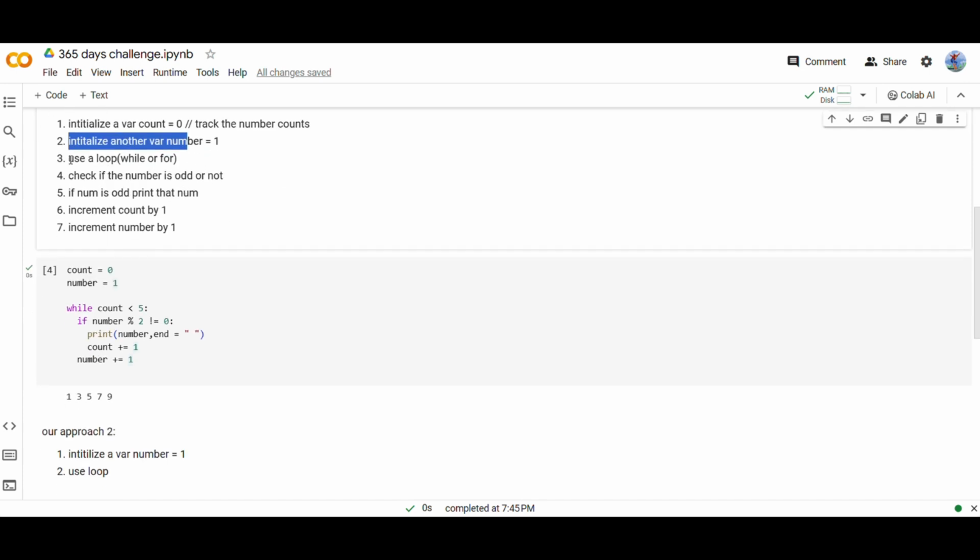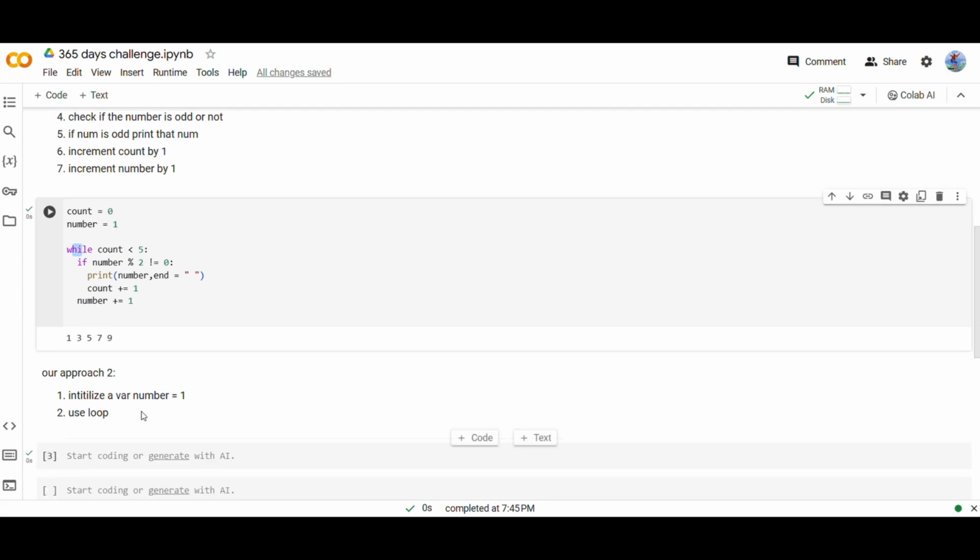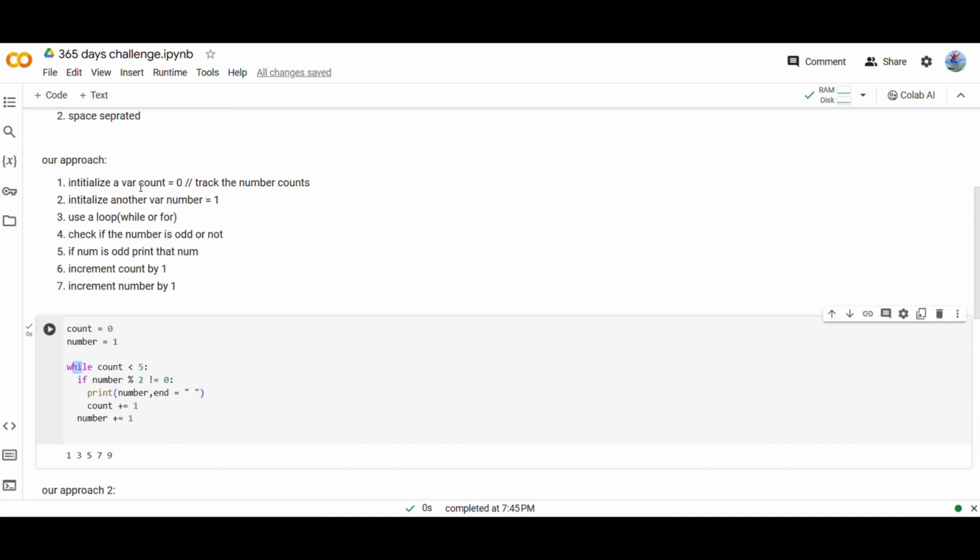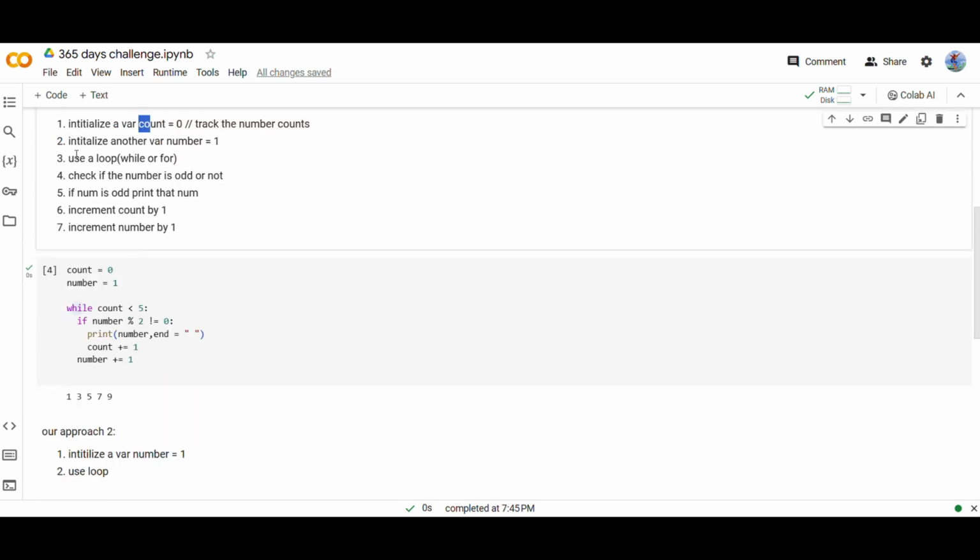Why did we use two? Because we were using a while loop, but this time we will solve it using a for loop, so this will eliminate the need for one variable. Then we will use a for loop, and instead of checking the number, we will first print that number and then increment it.